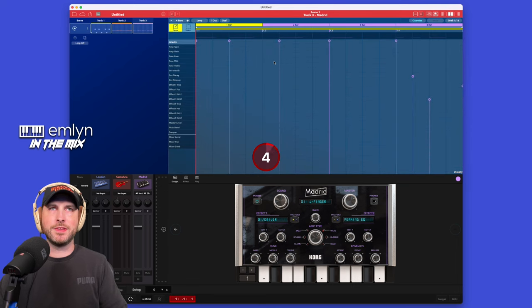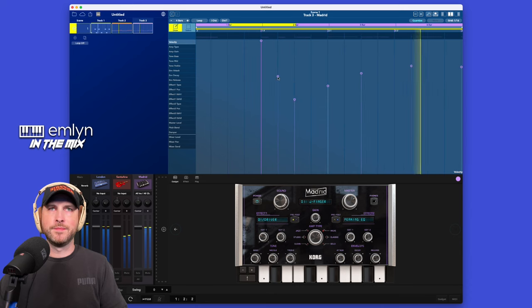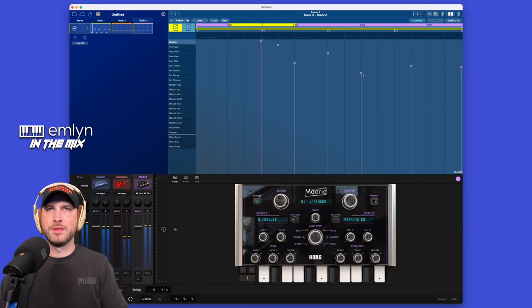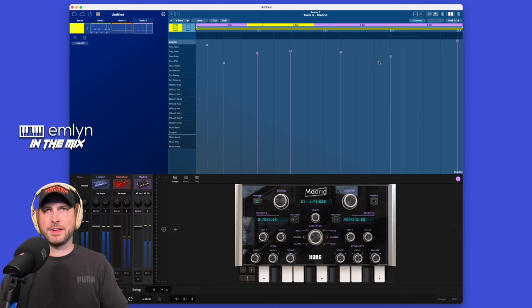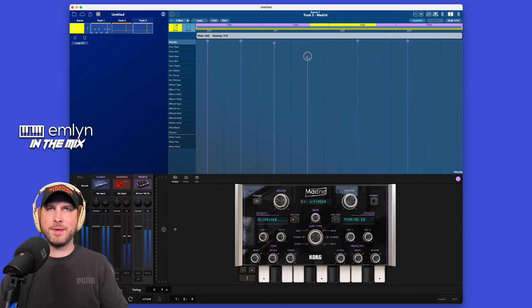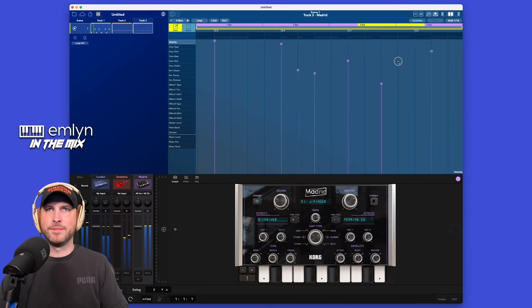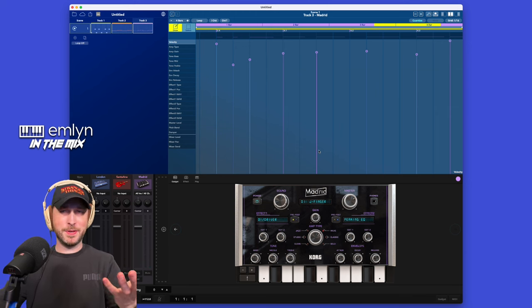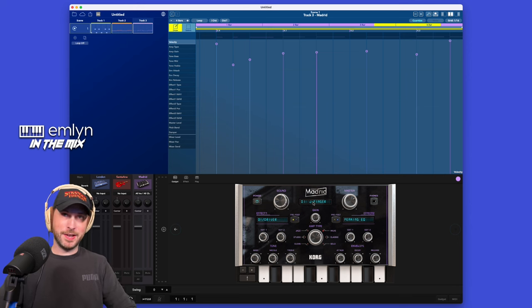There's your velocity there. Let's have a look. I would turn record off. Here, we'll play it back. Might just change the velocity on these. Now I could select all, bring them all up like that. Maybe just that one needs to come up a bit. Bring those up. I don't mind having variations in the velocity. It makes it sound a bit more real, especially with a realistic bass sounding instrument like this.